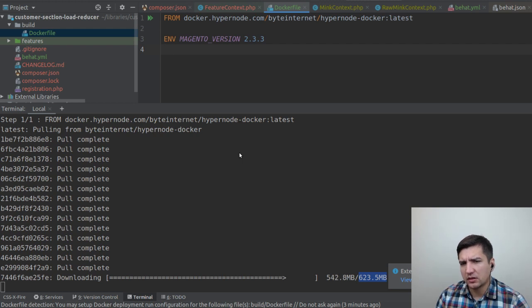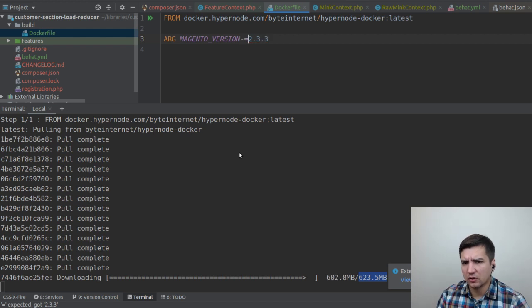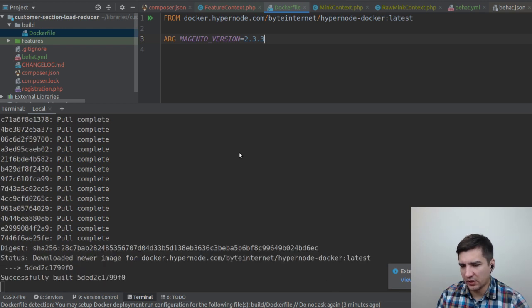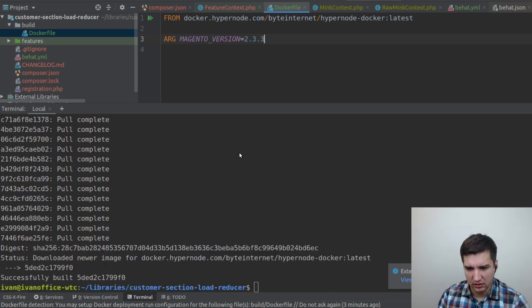Actually it is not an environment variable, it's a build argument, because I want to create a versioned Docker image for a specific Magento version, so I don't need to rebuild Magento every time I want to run my tests. I just have to mount my directory and that's all.